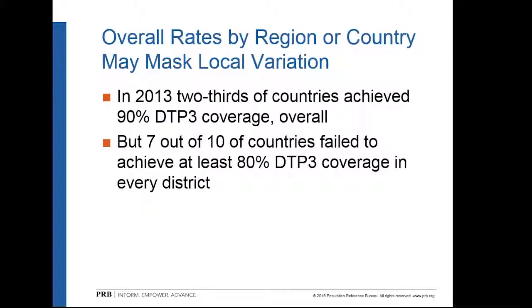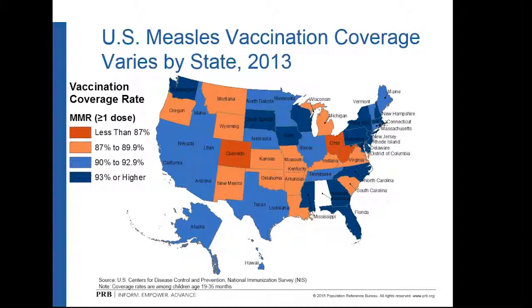And this is not merely a developing nation problem. We see local variation within the United States as well. In the US, those variations are largely the result of vaccination policies, which vary from state to state. The map you see on the screen here shows data from the National Immunization Survey for 1-dose measles vaccination coverage, or MMR coverage, for children aged 19 to 35 months. And as we can see, 17 states have MMR coverage of below 90%, shown in the orange colors on the screen. The lowest rate is in Colorado, in the darkest orange, where only 86% of children aged 19 months to 35 months have received at least 1 dose of the MMR vaccine. And dark blue shows areas that have the highest coverage, and the highest state is New Hampshire with 96% coverage.